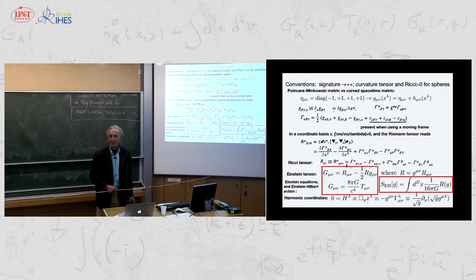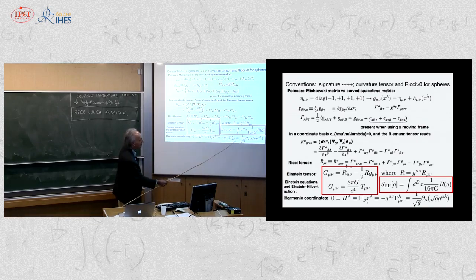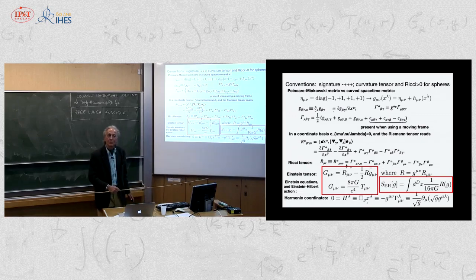And several times I will say I use harmonic coordinates. Harmonic coordinates is a way to gauge fix, not completely actually, coordinates in space-time by saying that each coordinate is harmonic. The Laplace-Beltrami operator, the covariant second derivative under g mu nu, acting on the coordinate is 0. So this is h lambda by definition. Implicitly, it means it's a kind of Lorentz gauge condition. It is a generalization of d mu a mu equals 0.